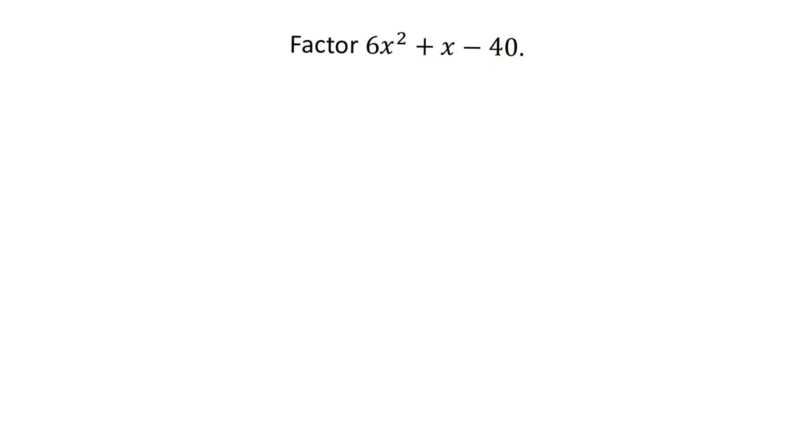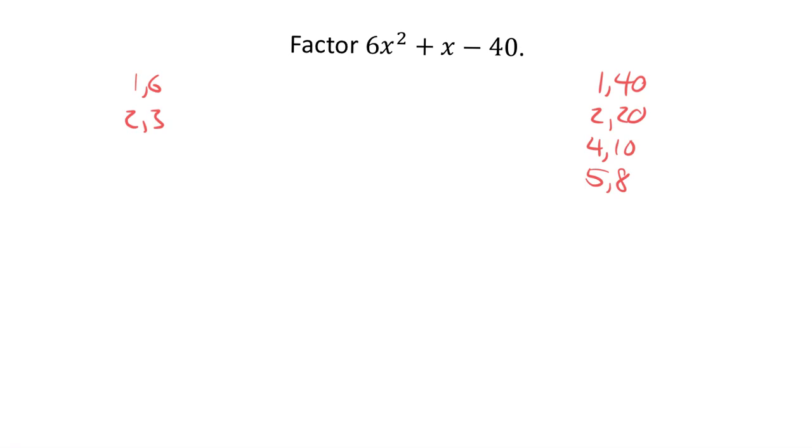So the two numbers that will give us positive 6 will be 1 and 6, or 2 and 3. Two numbers that would give us negative 40 could be negative 1 and 40, so I'm just going to write the positive factors, 2 and 20, 3 doesn't work, 4 and 10, and then 5 and 8. Those are the possible factors. Now I notice that the constant term is negative, so one of these two numbers over here is going to have to be negative, the other will be positive.